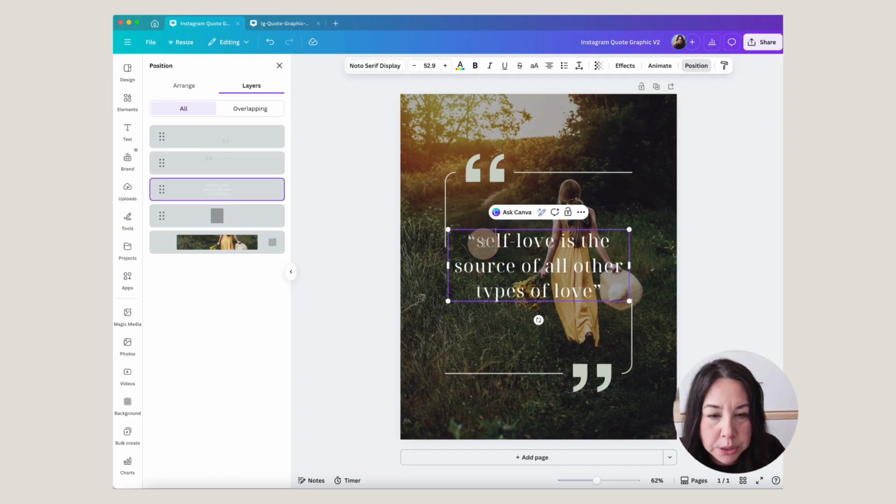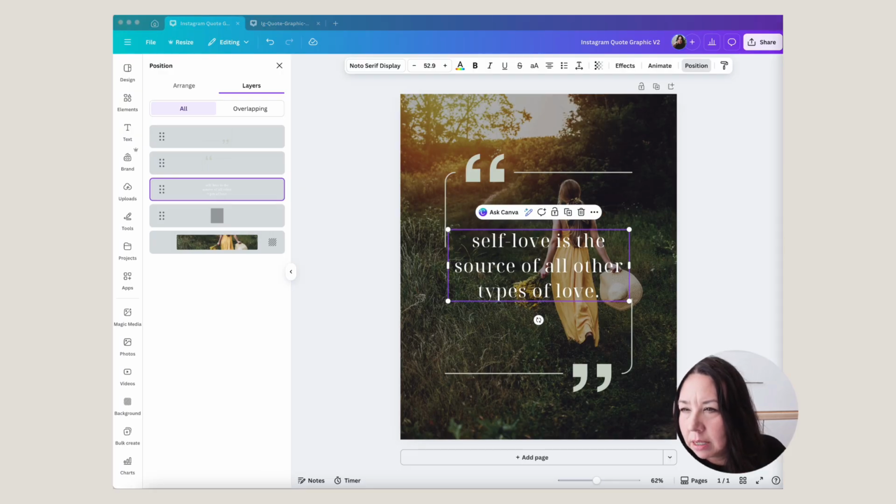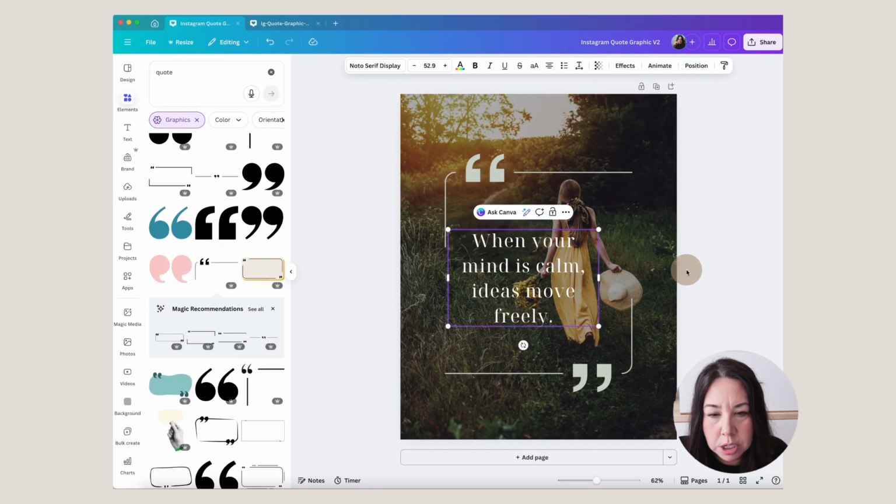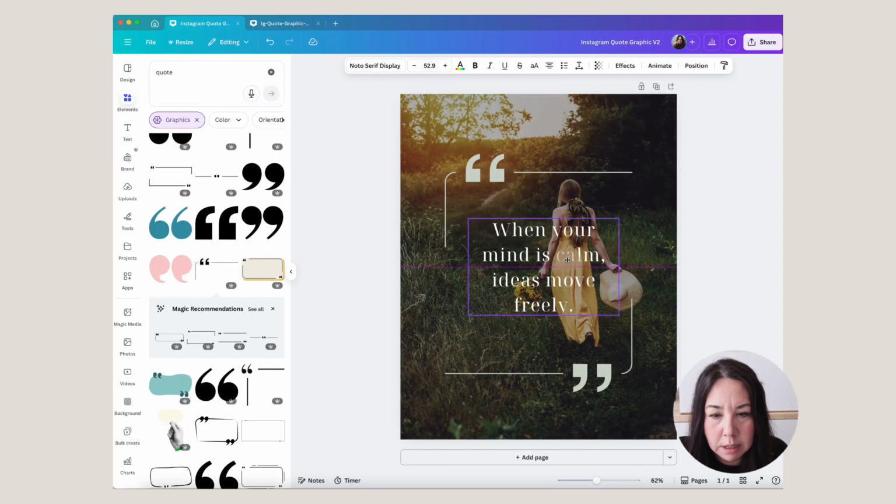So the next thing I want to do is I don't need these little quotations because I'm already using some. We can actually just say your text here, or I can leave in this quote because we're going to be duplicating this file and replacing the quote every time we use it. But first, because I want to show you a demo here, I just have a quote saved that I'm going to be using. And what I can do is just move things around.